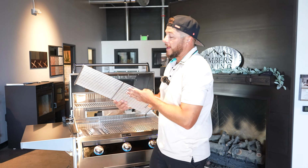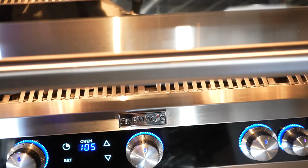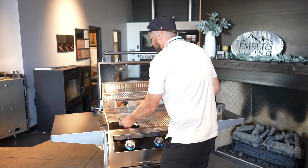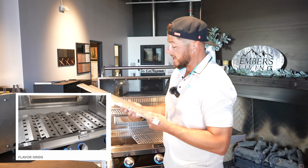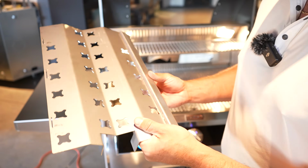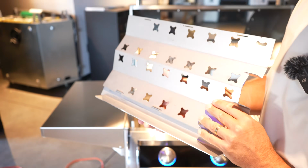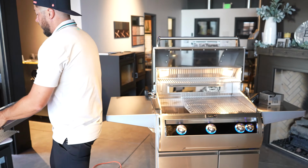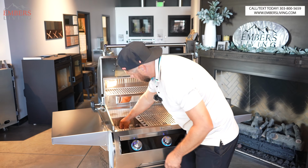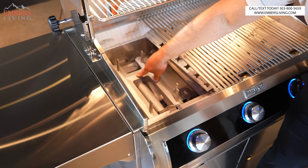Cooking grates, flat cooking grates, obviously goes without saying, solid stainless steel, 304, no issues there. They use sear diverters or flame tamers, I guess you could call them. These work really well. It looks like they redesigned them a little bit too. And then they have these little sections that connect in the middle that help with your zone separators, which is handy. And then they're known for their very, very heavy duty cast stainless steel H burners. They have a little hood on top which protects our burner ports. Really, really well designed burner.